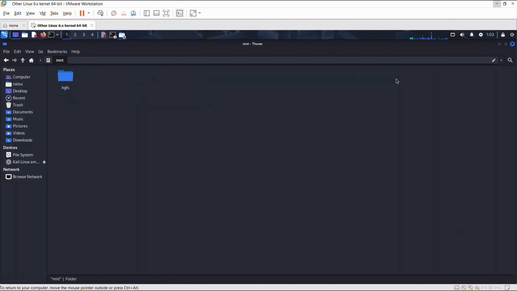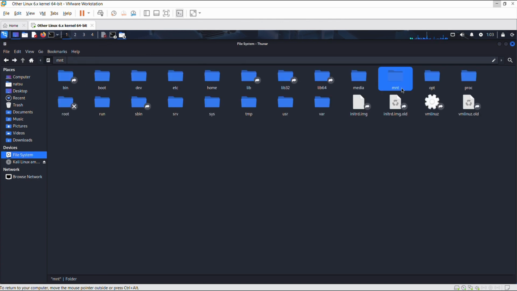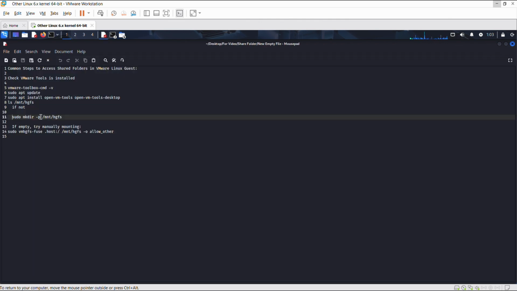But if you don't have hgfs, you can also create a folder. Then after creating the hgfs folder, just run this command, and then you can manually mount the folder that has been shared in this virtual machine.